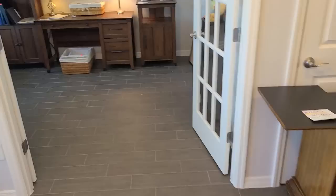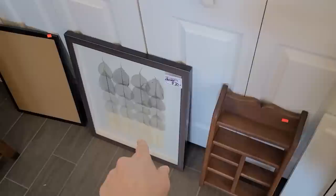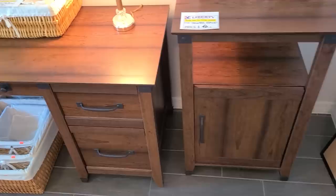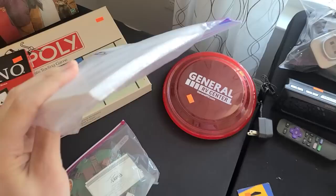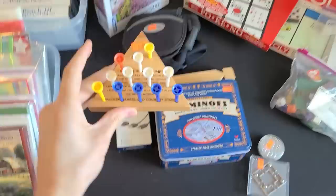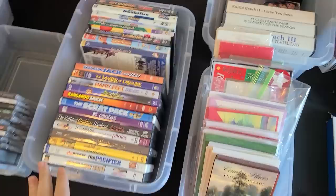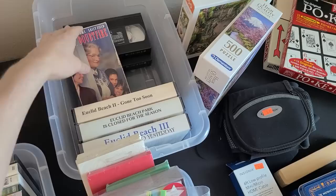We didn't find any great things in the fabric department. Those two rooms are closed. There's this office over here — they've got a shelf with 'You Quack Me Up,' framed art of leaves, some lamps. Fifty cents for a lot of cards — I don't know about that. There's a bag of plastic things and a neat little peg game — you could pretend you're at Cracker Barrel. I guess we're going to check out; I don't really see anything else I've got to get.